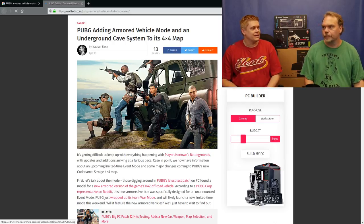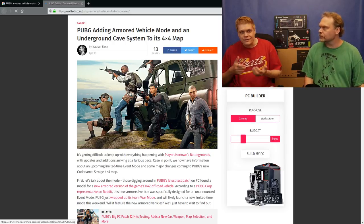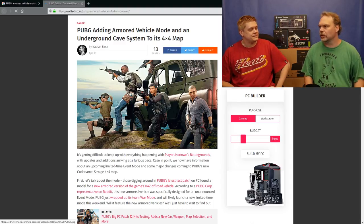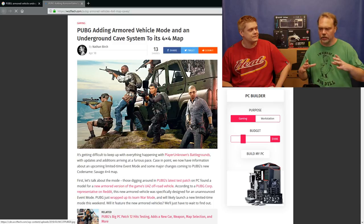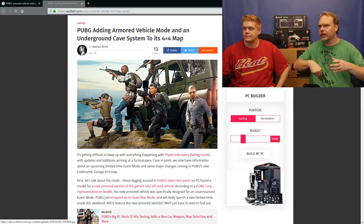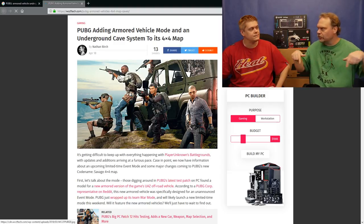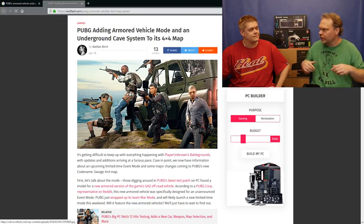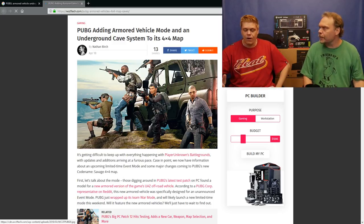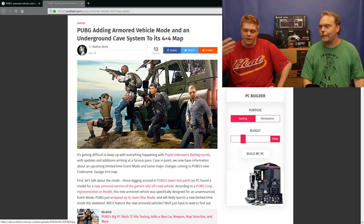So that should, if you've ever wanted to do some cave stuff. I saw some concept art for it, and the layout that they were showing is basically almost like a big volcano opening, and you drop in, and then the tunnels kind of spread out under the map and come out at different points at the bottom of the map. That's awesome. They said they actually modeled a lot of it from the real-world cave systems found in Thailand.